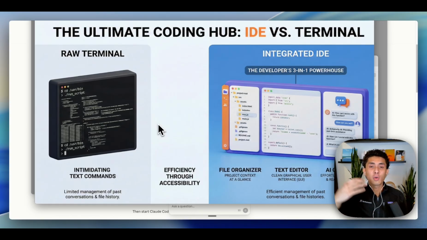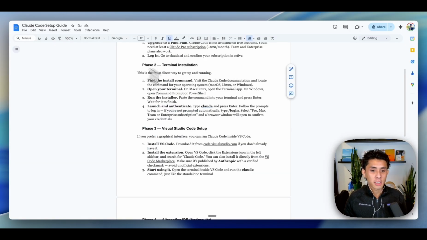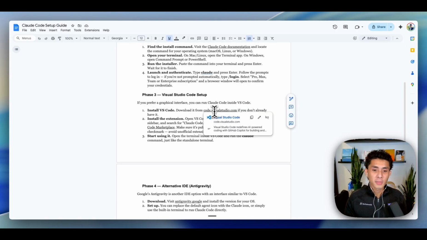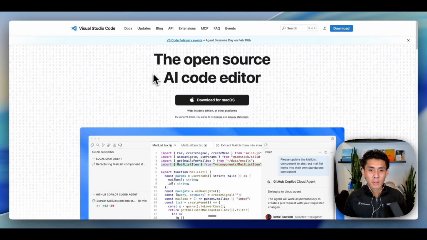That's the high-level overview of the differences between using the terminal versus an IDE, but let's actually do it in practice to really drive home what we just walked through. To do this, I need you guys to head back on over to the setup guide, head on over to phase 3, and here you'll see download Visual Studio Code. And Visual Studio Code is a program developed by Microsoft way back in the day. So I'm going to hit this link. And for me, since I'm on Mac, I'm going to hit this icon here, which is download for Mac OS.